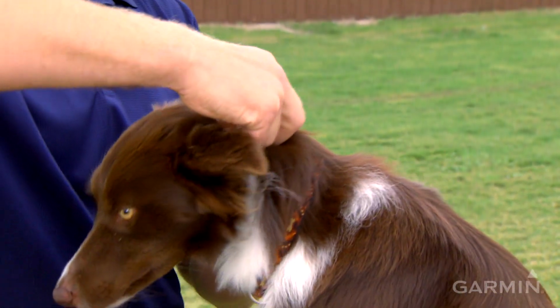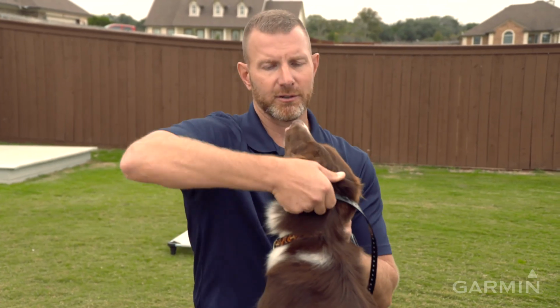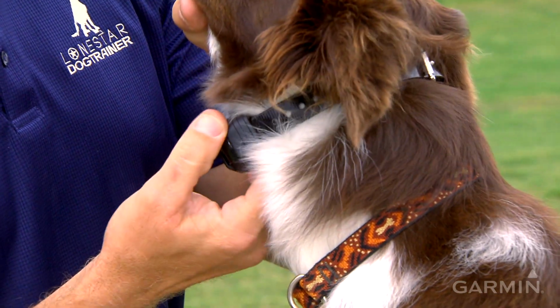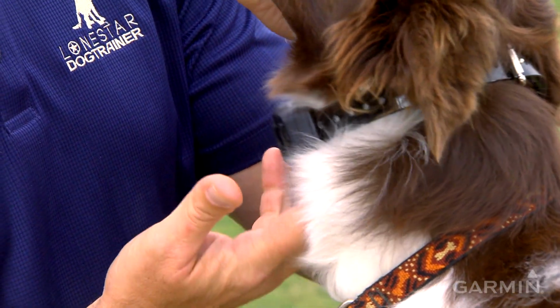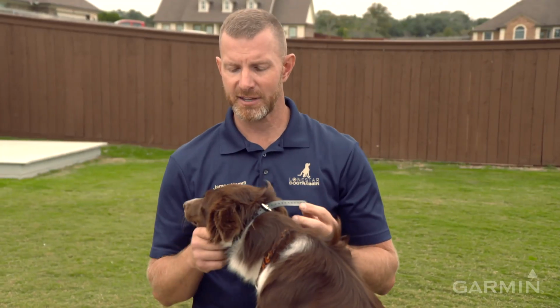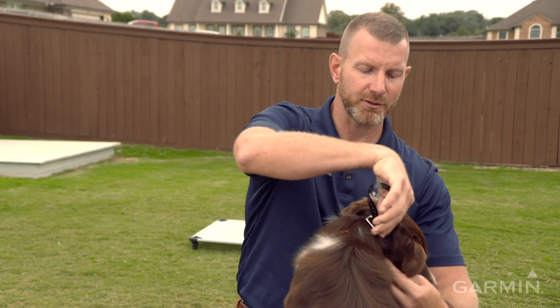I'm going to check with 2 fingers 180 degrees away from where the collar is positioned on the dog. I should have a little bit of tension. I'm going to take these 2 fingers, slide them between the dog's skin and the contact points. If I remove and it springs back and touches, then it's correctly fitted. If I can hear the dog exhale, then it's a little bit too tight. I'm going to loosen the strap so it is more comfortable to the dog.